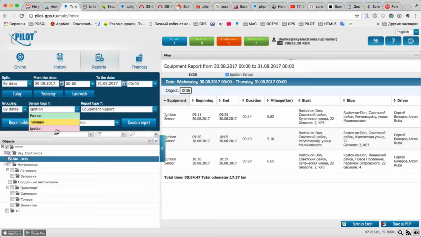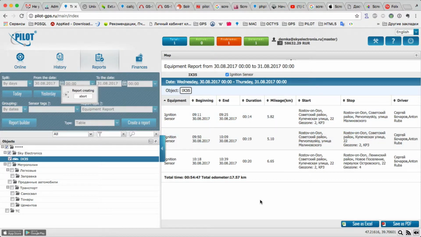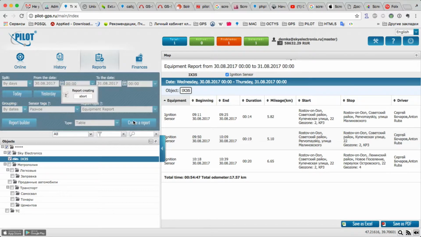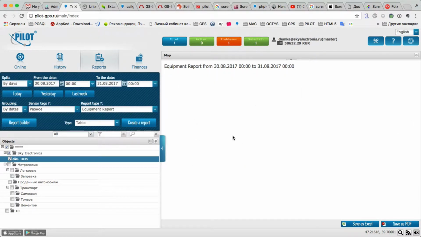If we select nothing, we can see all sensors, not depending on group. If we select a group without sensors, no data in this report.